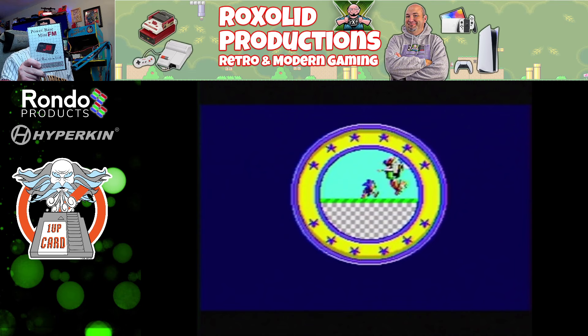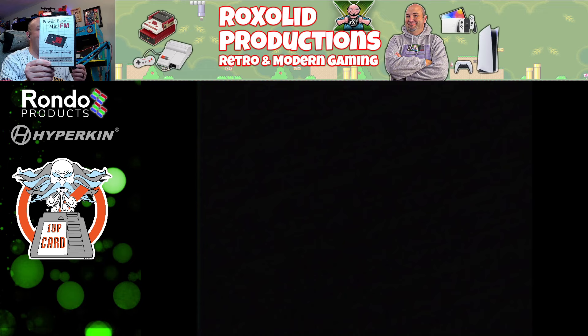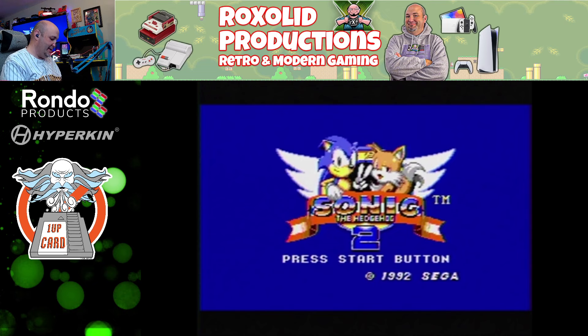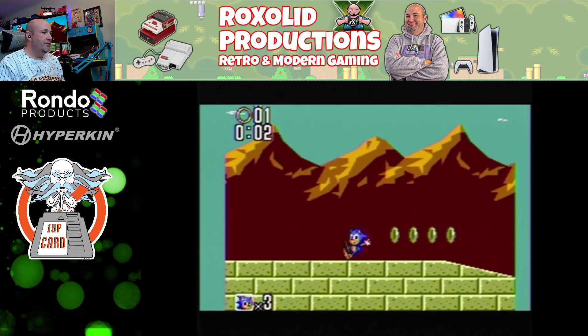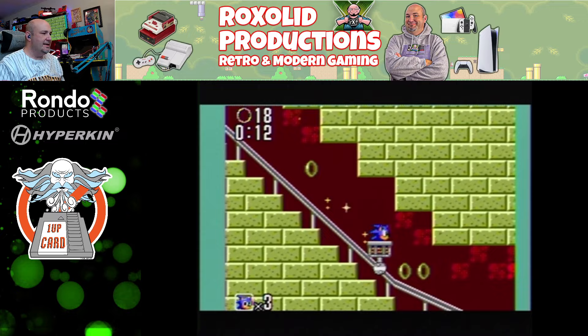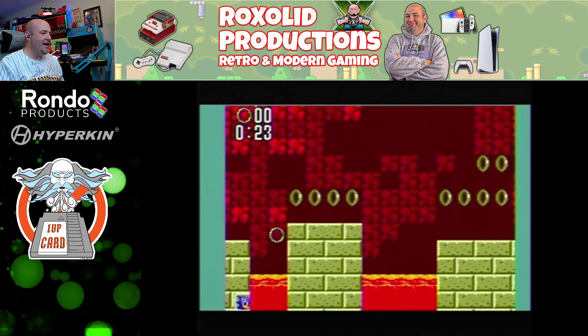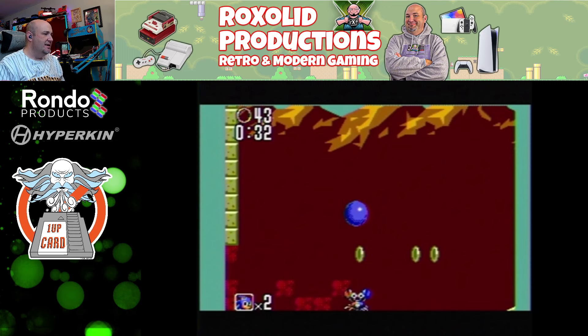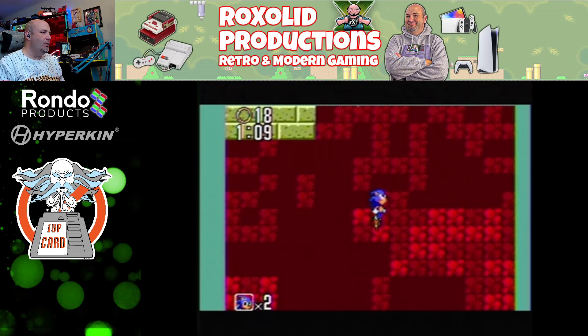This is the Powerbase Mini-FM, which isn't something Hyperkin advertises, but it would allow you to play Master System games through the Sega Genesis slot. Sonic 2 is playing, so let's check it out. Switching over to the Genesis controller — that did not feel good latency-wise. I hit a button and Sonic did not react. Button presses are not as responsive as on the NES side. It looks and plays decently enough, just with a little lag. Unofficially: it works, but could be better.